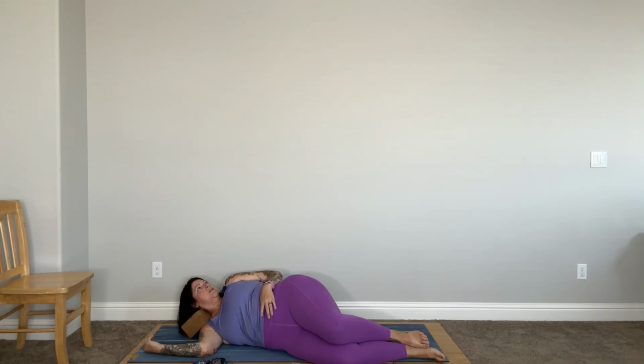We hold a lot of tension in our necks. So giving ourselves permission to say, okay, we just did a lot of stuff with the shoulders. So let's just do one more release of the neck to remind our neck that it's safe to release. It's safe to relax.